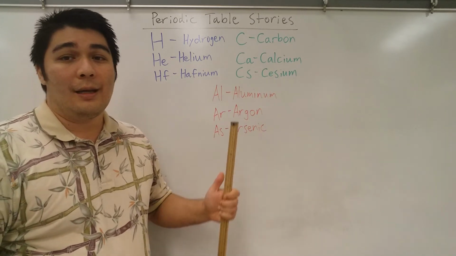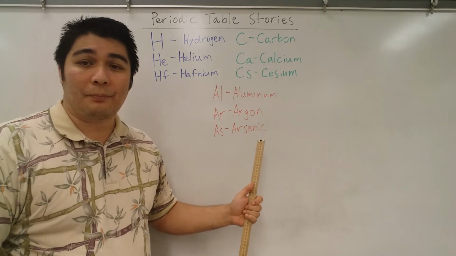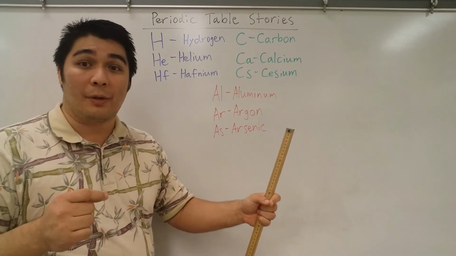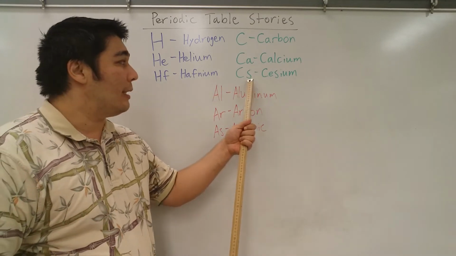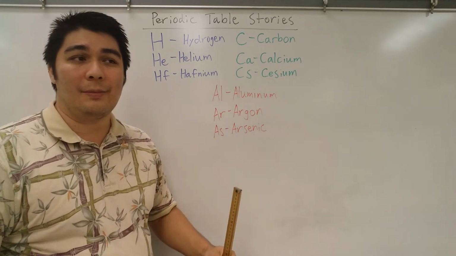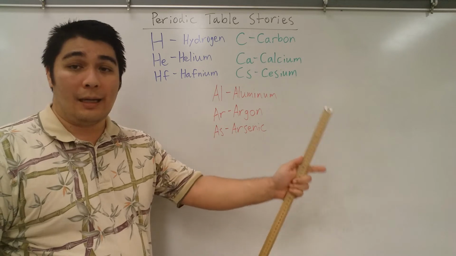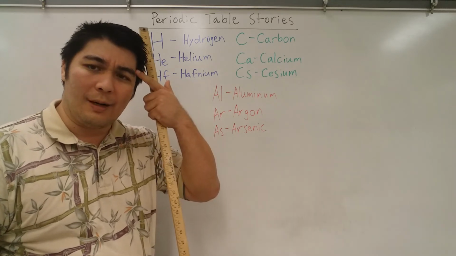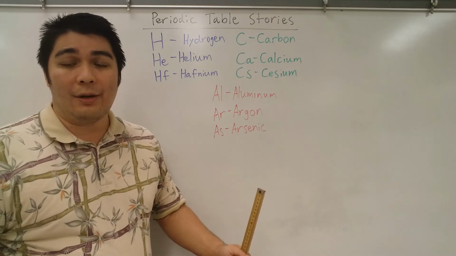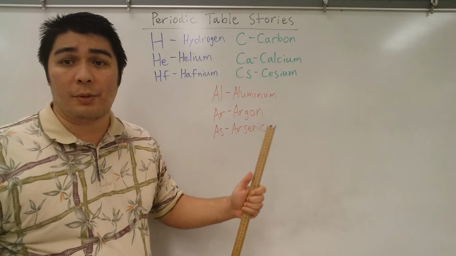That makes sense. Cesium, on the other hand, is further down the periodic table, and also you want a way to remember it. So that's another example where they take the third letter, go past the E straight to the S, and make you think, oh yeah, CS sounds like cesium. It has that mnemonic device kind of thought process to it. So blue section, green section, that works pretty nicely.